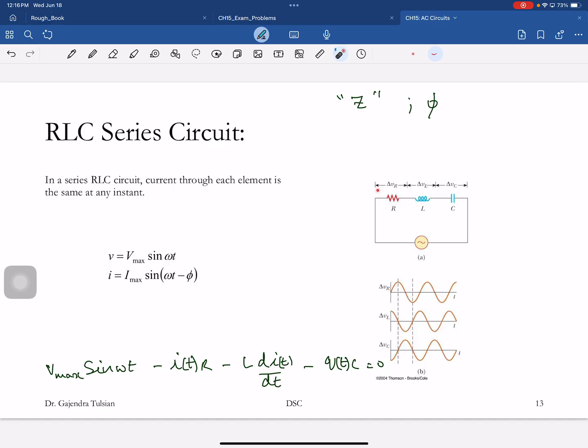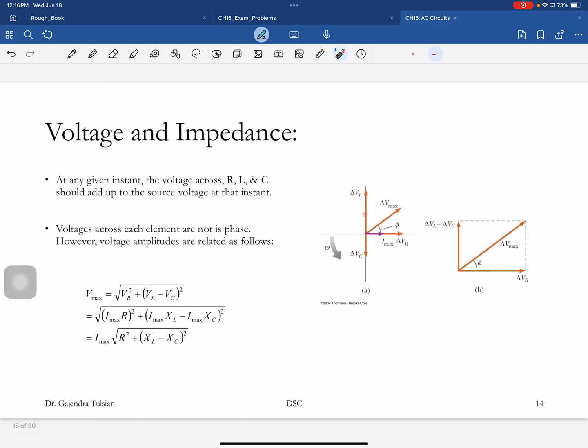And what is the voltage across all the elements? It's just the sum of those vectors. The sum of this vector plus this vector plus this vector, which is that. So that's the total voltage phasor across the circuit. Now all you do is just rotate it counterclockwise at angular speed omega t, and the y value will give you the instantaneous voltage and current. So there's the total voltage, and there's that angle phi. Angle phi is the angle between the voltage phasor and the current phasor of the circuit.